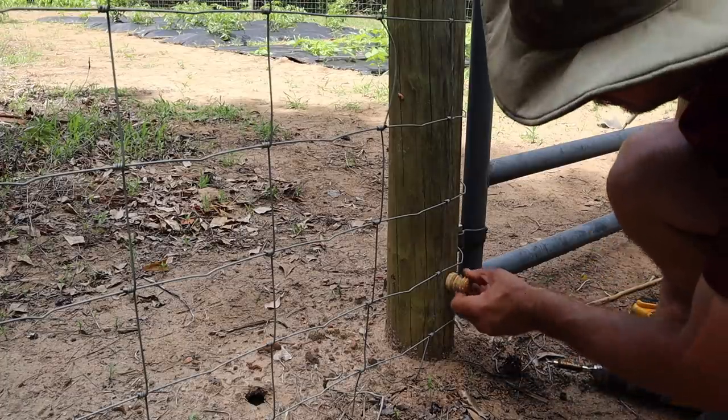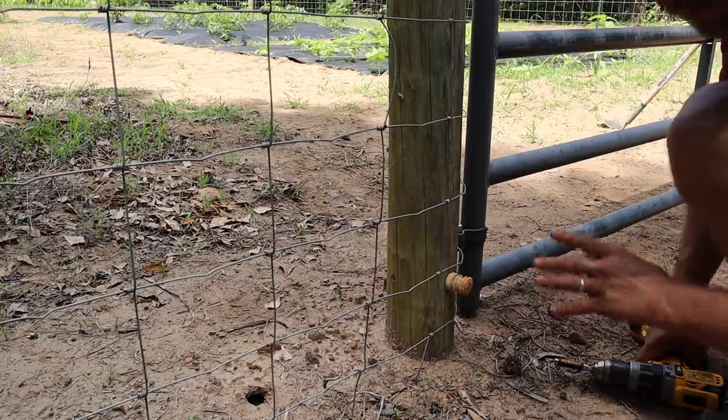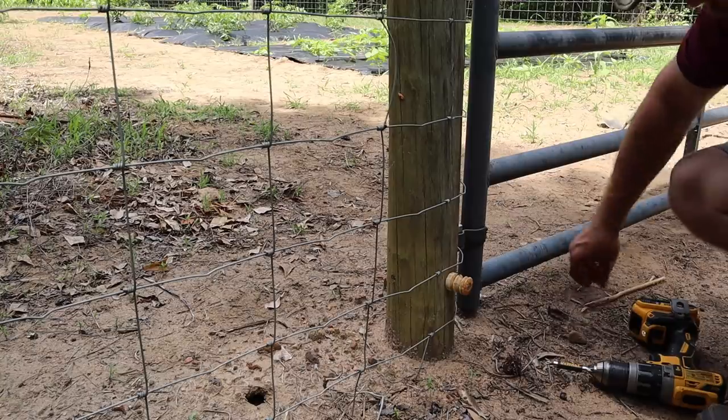Oh, I broke my insulator. I didn't mean to do that. It's still together though, so we'll make it work.